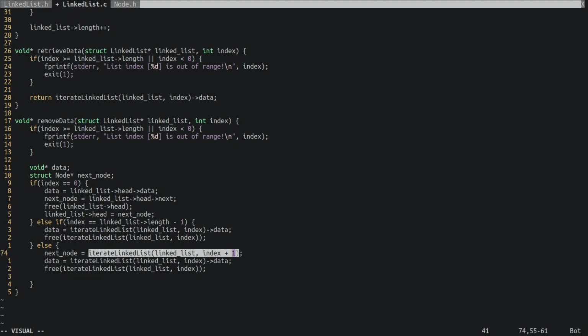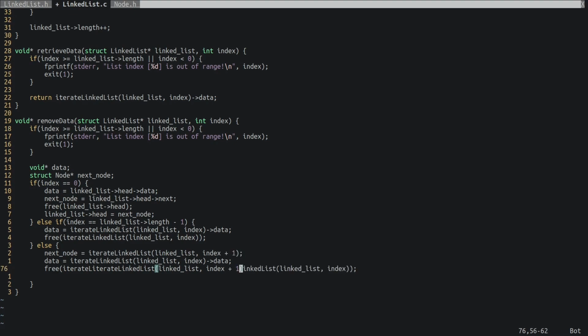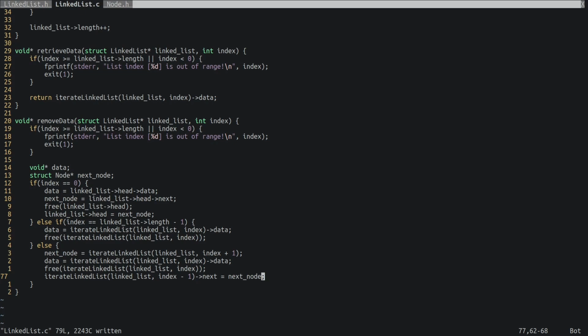So if we just copy this part and paste it here, but this goes to -1 now because this is the previous node, the one before the one we deleted. We set the next of that to next node, like so.